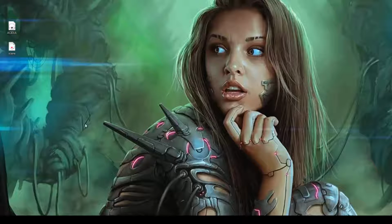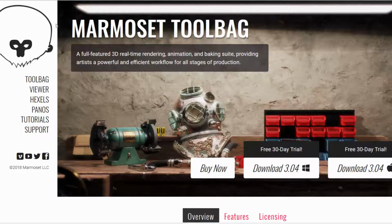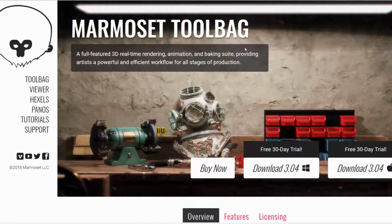Today we have something really cool, new and fun for you. It's called the MARMOSET Tool Bag. So what is the MARMOSET Tool Bag? Well, it's basically a viewer, and it will allow you to create an OpenGL window which you can embed anywhere. So basically, it's just like Sketchfab, except a whole lot better.